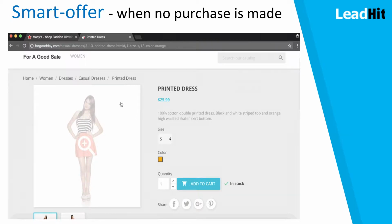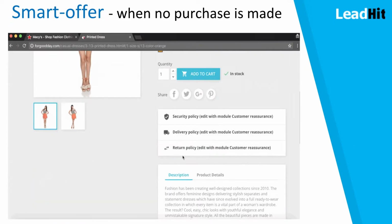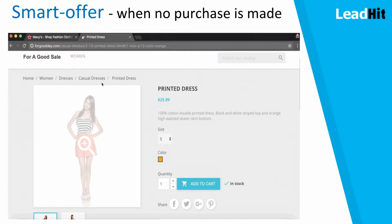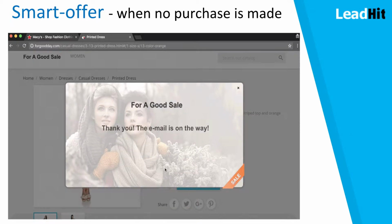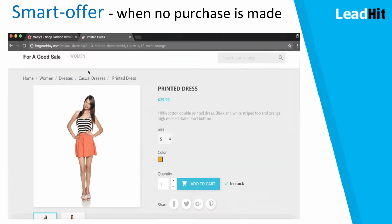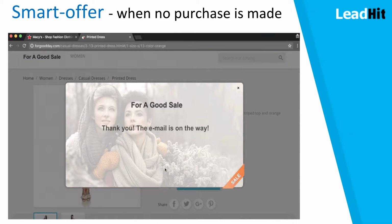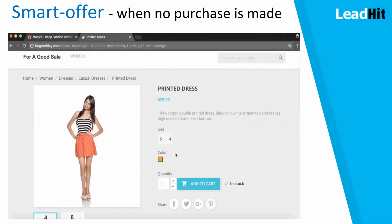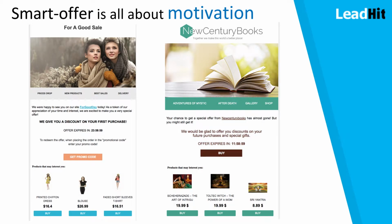Now, this is exit intent with no purchase. This is when they have nothing in the cart and the purchaser leaves the site and we send them a pop-up. Now, the cool thing is we don't stop them from leaving the website. They can still X off of that tab if they want. So we're not locking them in the store, so to speak. But we are nicely suggesting that if they want this item, we'll give it to them for a discount, which is a legit thing to offer. And it works. It works wonderfully.